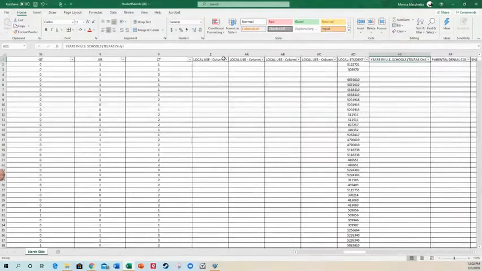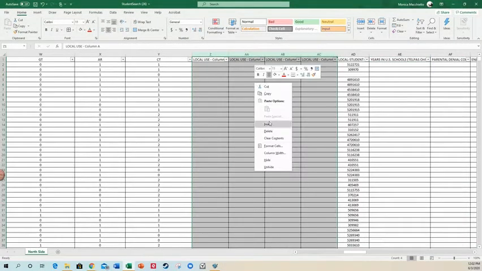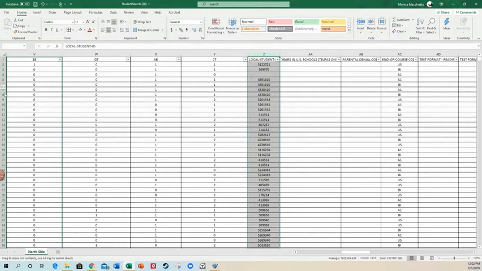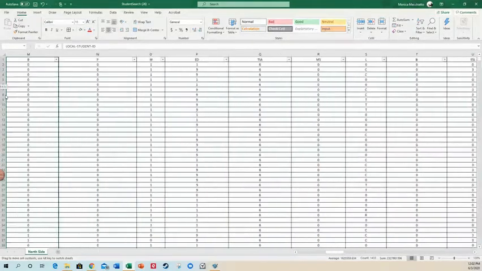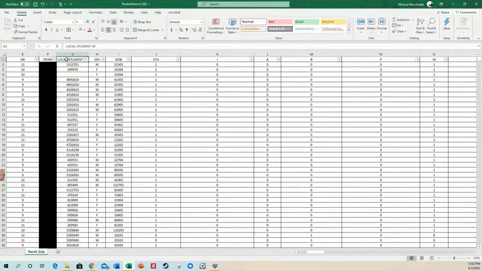Now we're over to column Z. Column Z through column AC are blank. We're going to go ahead and delete those. Highlight, right click, and delete. Your new column Z is your local student ID. I'm going to highlight column Z, click and drag over because I want to move that behind my PEIMS number and change that header to local.